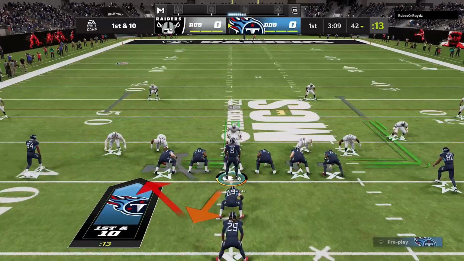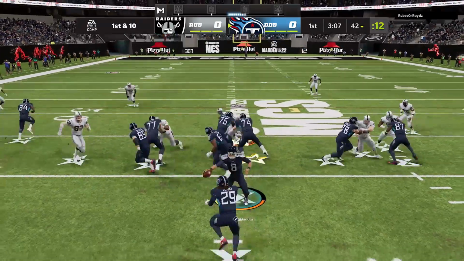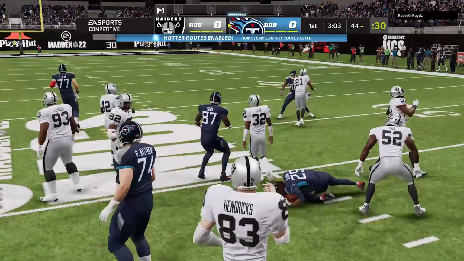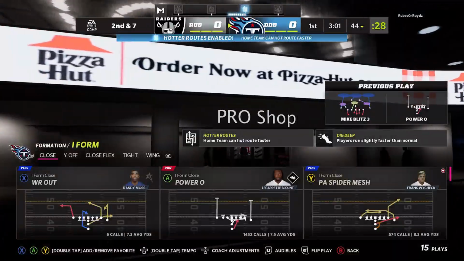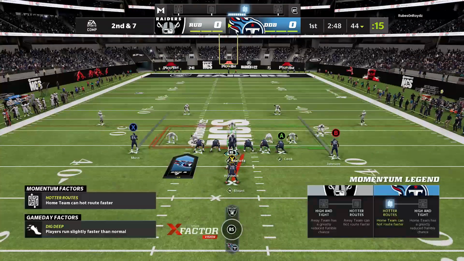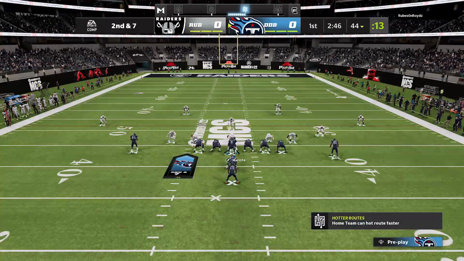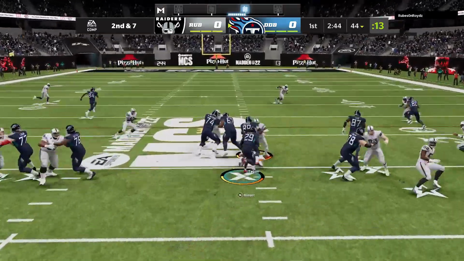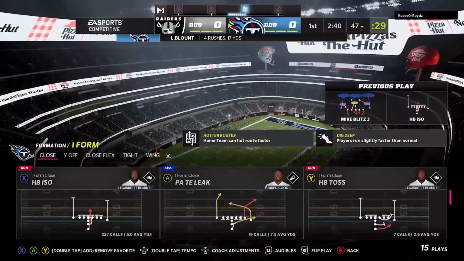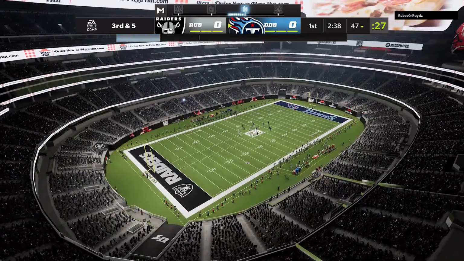Once again, coming out in I form. We're going to go ahead and go power left here, cut it back up. LeGarrette Blount trucking over people. That's going to be a gain of 2. Not the greatest, but I'm going to continue to feed him until he respects it enough. Again, he does have Jack Tatum right there over the center. Let's just go ISO there. Not a bad gain. That's about another gain of 3. And it's going to be 3rd and 5.